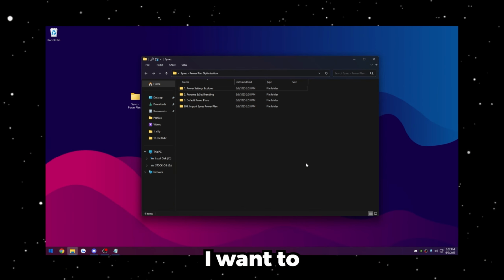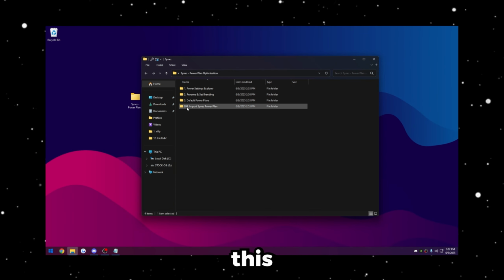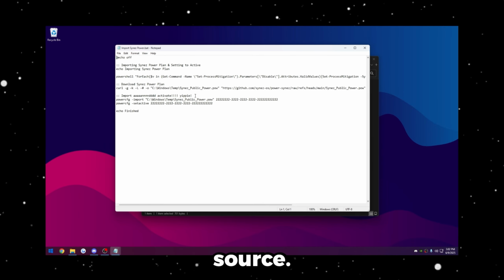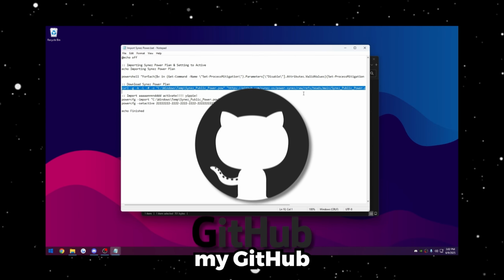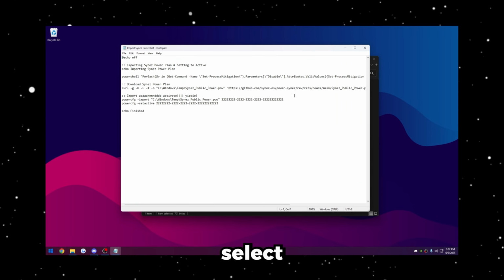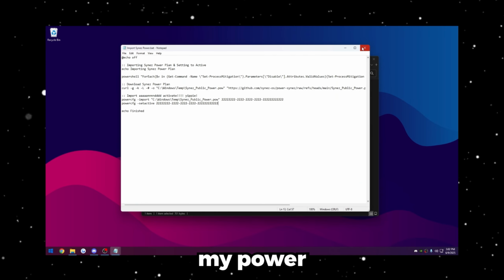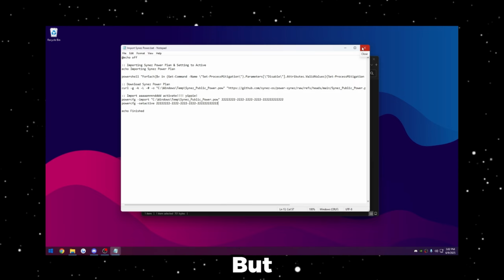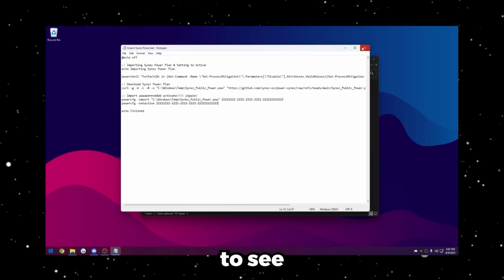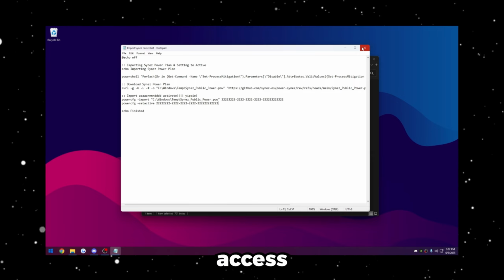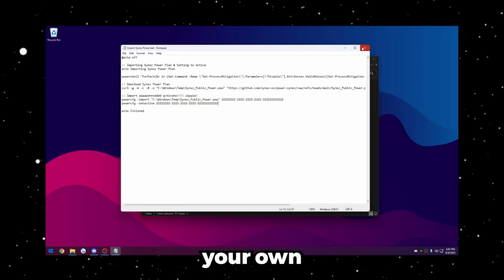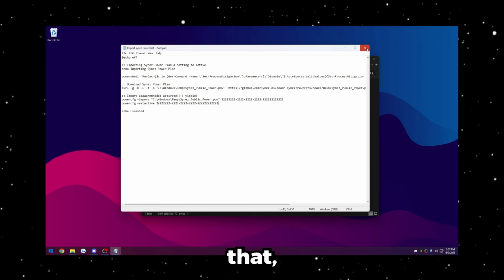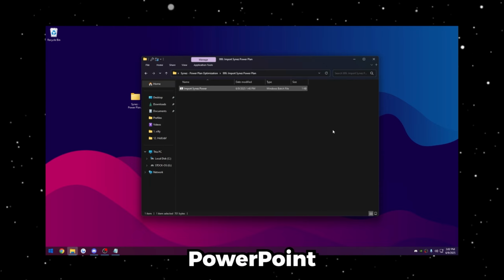And here we go. So I just want to go ahead and preface this video by saying this. I have this import science power plan one here. If you want to run this bat, it's all open source. All it's doing is grabbing my power plan from my GitHub, and you can use this and it'll import it and select it. If you just want to go ahead and use my power plan, we're pretty much going to be setting the exact same settings in the video if you want to save yourself time. But for those who prefer to do things manually and want to see how it's actually done and how you can access the backend power plan settings and even make your own power plan, then stick around. Otherwise, for you guys who just want instant performance and don't want to mess around with all that, just feel free to run this script and now you're on my power plan and you're good to go.